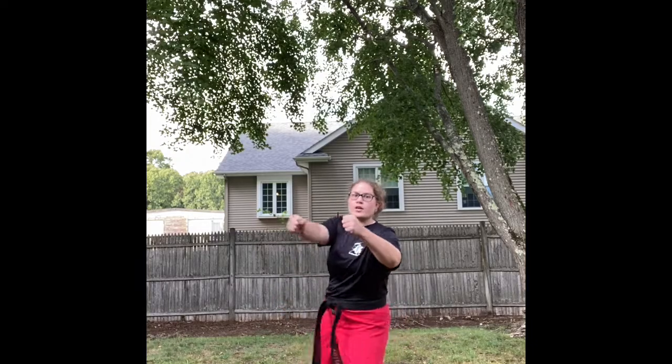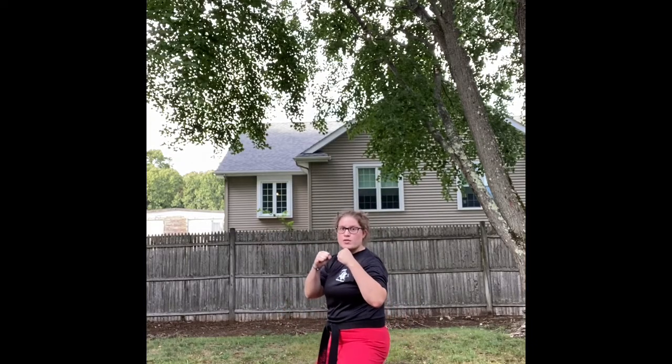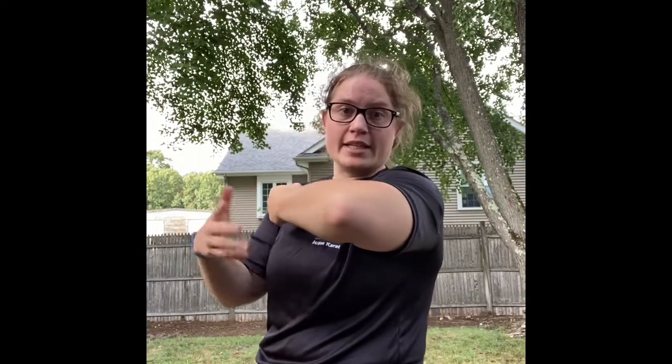So let's do this action karate form 1, bow, we get into a guard stance. All right, so the first move is a back fist. So you do back fist just like this. I'm gonna get closer actually so you can see. When we do our back fist, we're pointing our elbow, that's our hand technique chamber, at the bad person, and we're coming out just like this. We're taking this part of our hand and we're hitting it into someone. Specifically this part of your head, it's called your temple.